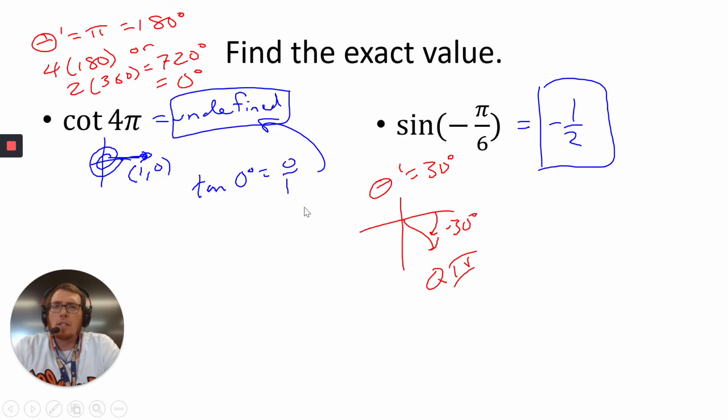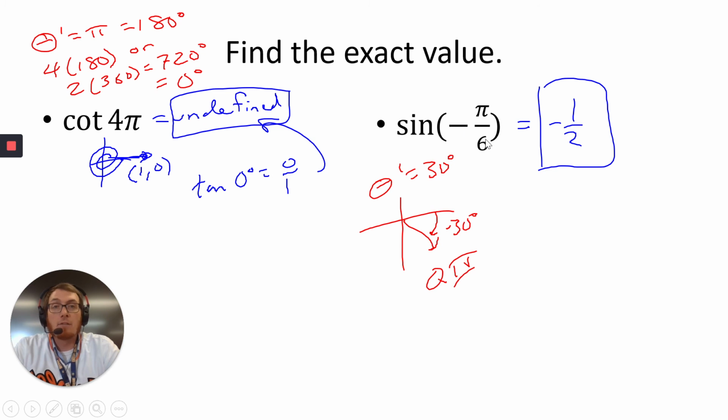Okay, just a little bit of review of exact values and plug it into your calculator. Cotangent of 4 pi, remember pi is 180, so 4 times 180, or it's 2 pi's, or 2 360s is 720. 720 is just 2 times around the circle. So 1 time around would be here, 2 times around is the same here. And that can be found by using 1, 0. Tangent would be opposite over adjacent, or y over x, which is 1 over 0. And when you flip that, cotangent then would be undefined. Remember, quadrantial angles for tangent, cotangent are typically 0 or undefined because of where the 0 is located. So keep track of that as you're looking at those questions.